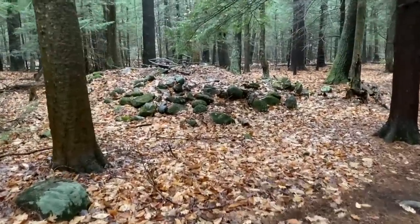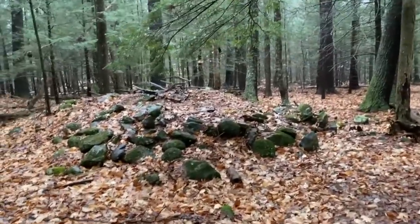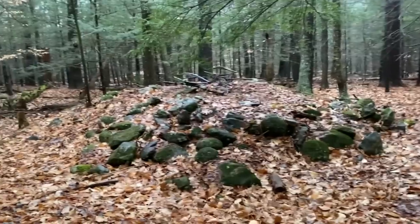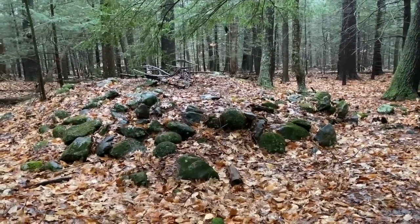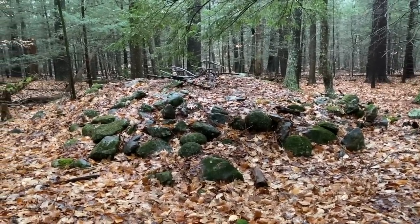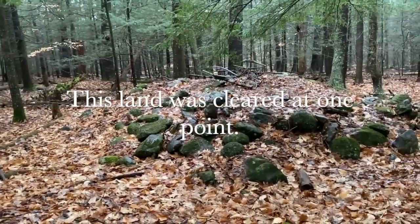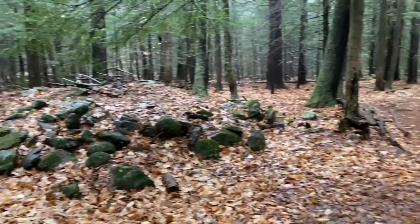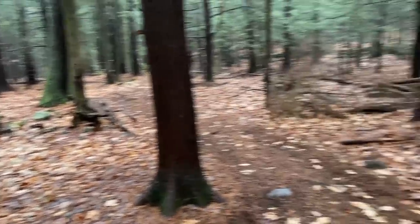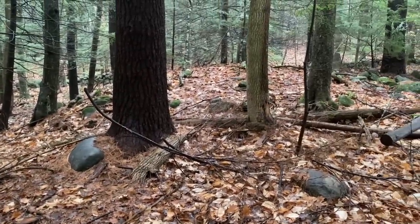So over on this pile of rocks, in most books you'll find that these rocks were started when people bought the land. They would start piling rocks in areas that they wanted to start farming in, and then the next year they would pull from the pile and start making their fieldstone walls or fieldstone fences. So there are piles all over our woods. There's one here and right on the other side. This is all stones also that are just now covered.